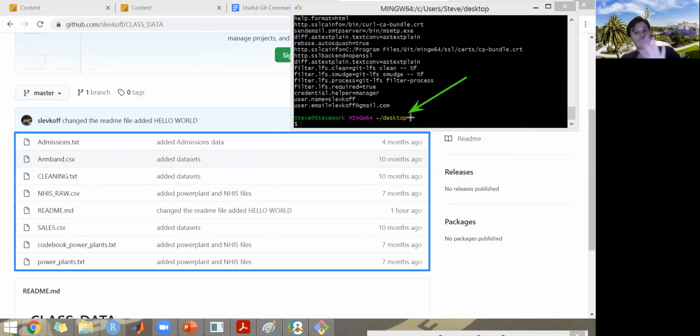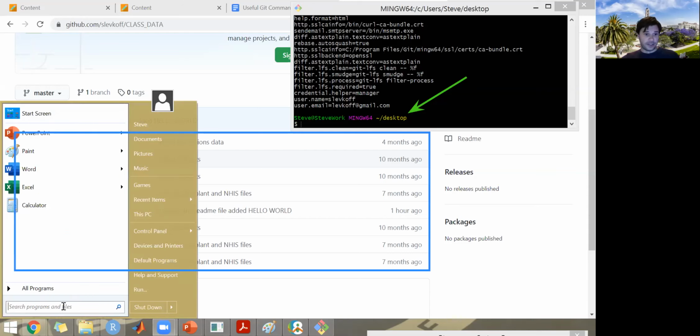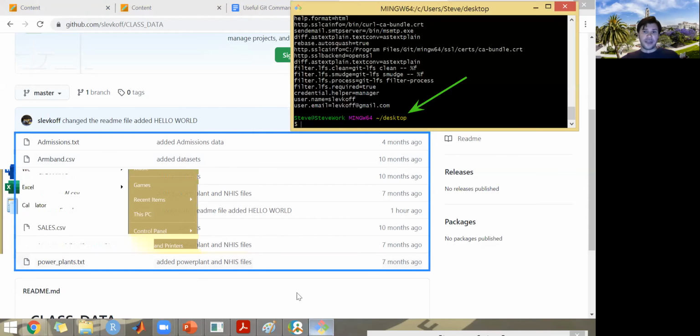If you can't get to your desktop in Git, here's what I need you to do. I need you to be able to use the search bar. I'm assuming everybody knows how to find their search bar on their computer. If you cannot, let me know and I will help you with that. But that is something I think everybody should be able to do at this point. For example, if I click the start menu here on my computer, that is where I can access my search bar, right down there in the bottom left, search for programs and files. But you should be able to find that search bar on your computer.